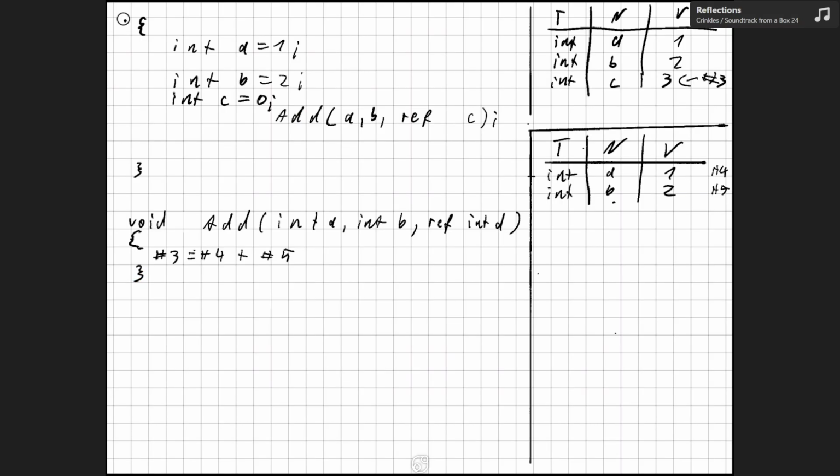We go back up here. We don't provide a return value, so nothing else really happens. And unlike with the out variable, where we actually would have to copy data over now, we don't need to do anything anymore. This was just a one-way street. This is going down, this is going down, and this is strictly going down. With the out, we actually go back up in terms of data flow. But this is a ref.